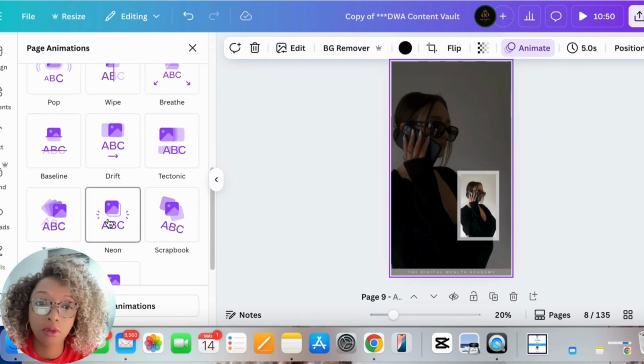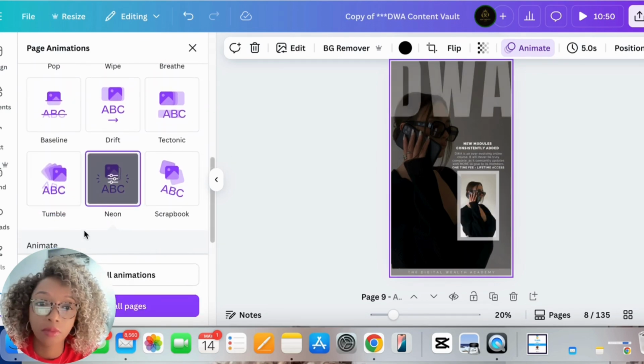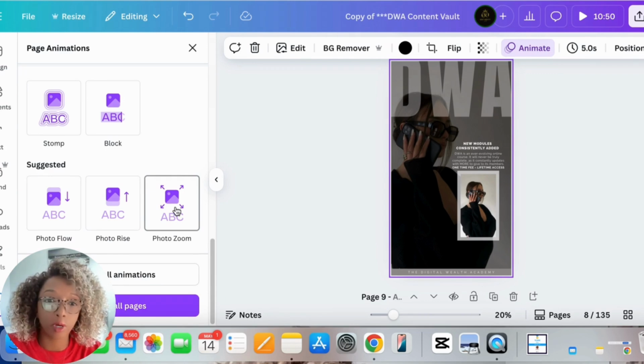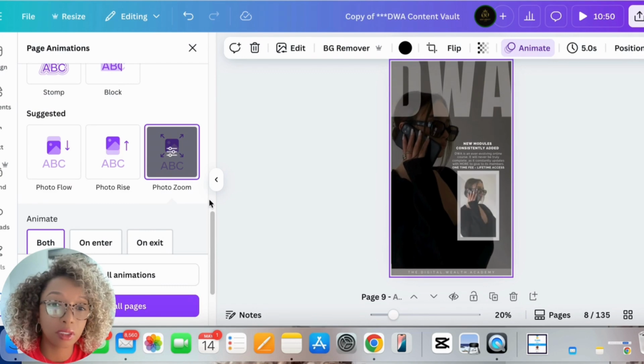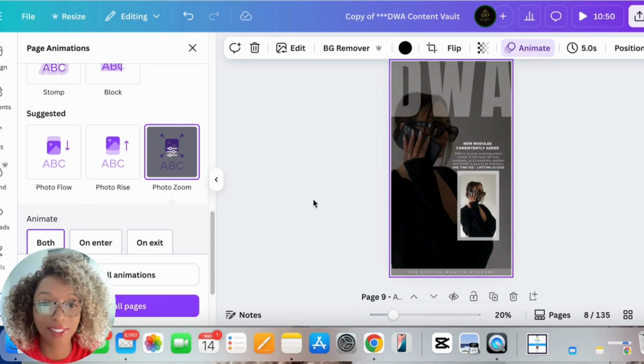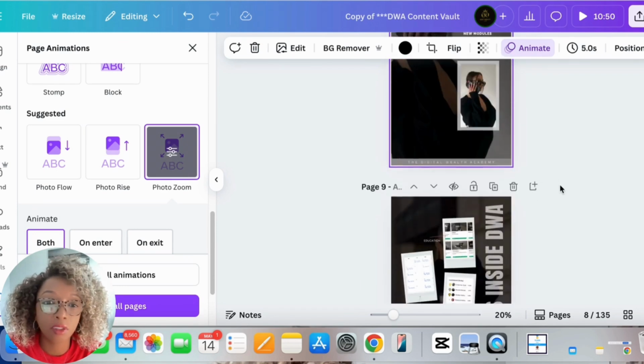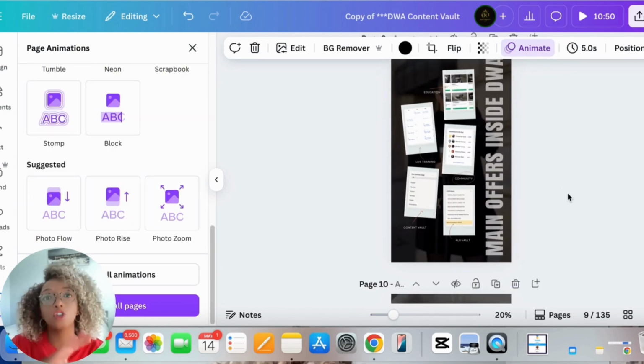So no, I kind of like that neon. There we go. I like when the picture moves around because that catches people's attention and it makes them want to stop scrolling, at least to see, what is this? It gives you at least 2 seconds to catch their attention. So I did that with that one. I like it. So you just play around. You just go page by page, and you don't have to do this all at one time.